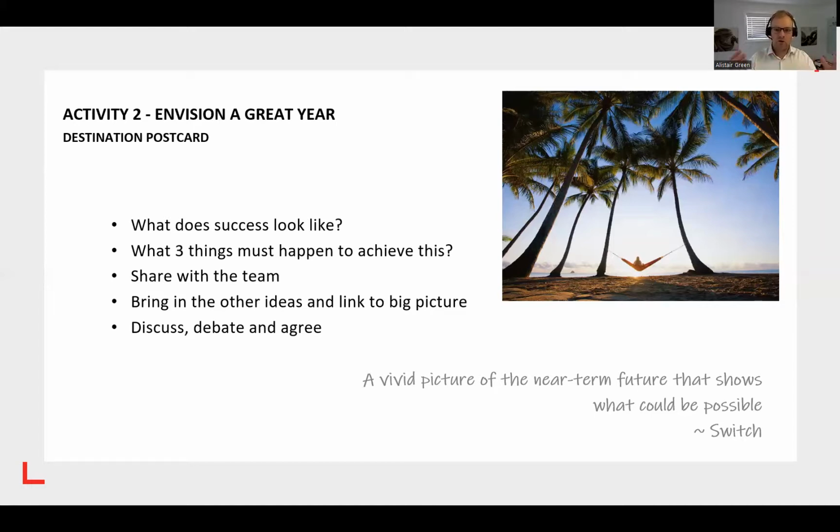And we do this in groups. We get everyone to spend 3 or 4 minutes writing down their vivid picture of a successful year, and then we get them to share, and there's the aha, and oh yeah, I like that, that's an awesome year. Then you pull out those components, and suddenly there's your 12-month priorities. I hope that's helped. If anyone wants to come off mute and ask a question on that, but in that short sentence or a couple of bullet points, you'll have a number of key activities that need to be done this year to achieve success. Those are the components that go back in that 1-page plan under the 12-month priorities.